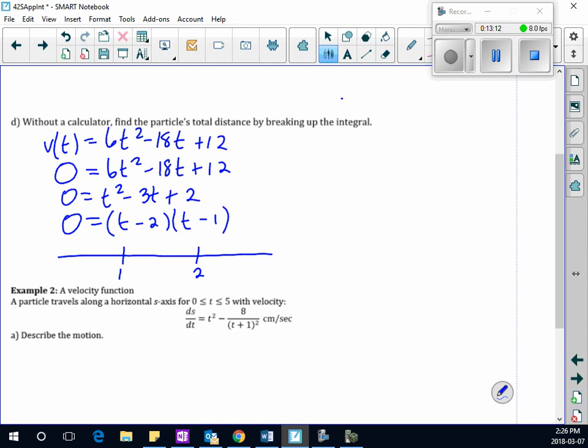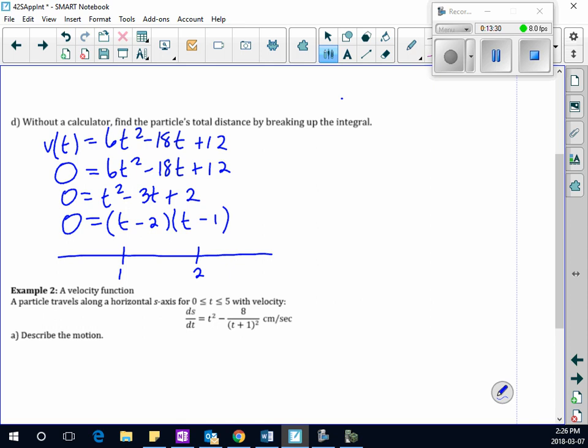You should be dividing it out, unless it's not an equation, right? Then you can't do that. Okay, so now I need to do a sign diagram, because remember, although I saw what the graph was, I don't really know, because I'm redoing the question without a calculator, so I'm pretending I never saw this graph.